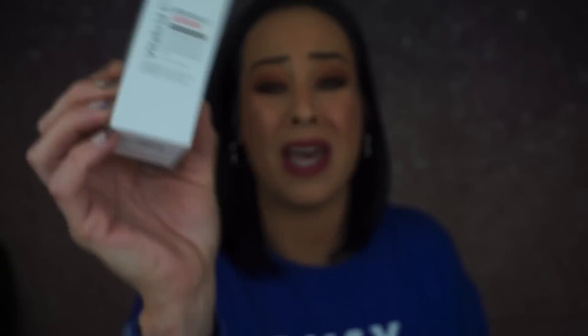So this is the VitaBrid C12 Wrinkle Serum. Ever since I started vlogging and I'm not wearing as much makeup on my face and I don't have the studio lighting, you can see every single wrinkle, every single spot on my face — and I've never been so self-conscious of myself in my life. I feel terrible about myself. So if this is a wrinkle serum and it works, I will use the hell out of it. This retails for $72. I have the best serums ever — they're by Ray Charché Organics and I'm going to link them in my description box. When I am using them on a regular basis, my skin looks absolutely fantastic. And they're like $18, maybe $21 or $22 at the most.